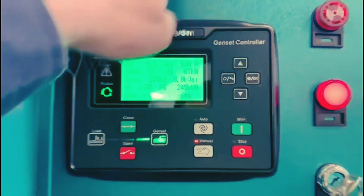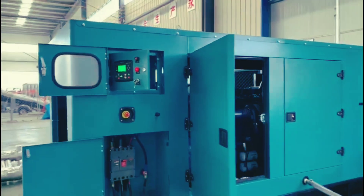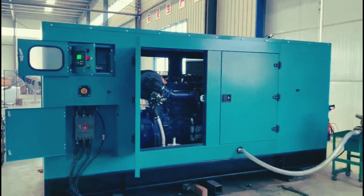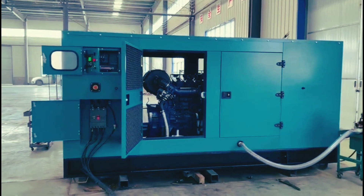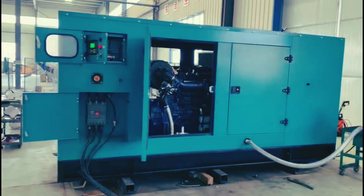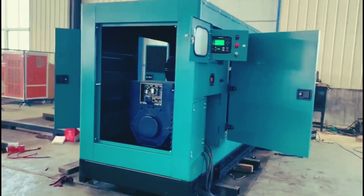These fuel problems don't just pop up overnight. They often develop silently over months while the generator just sits there waiting. That percentage alone tells you where the maintenance focus really needs to be — hyper-focused on that fuel system, because the cost of failure dwarfs the cost of doing this right.